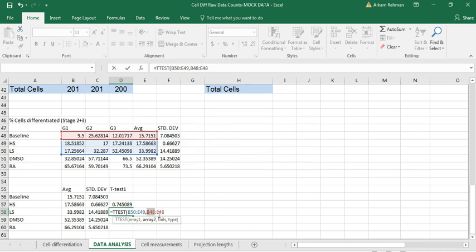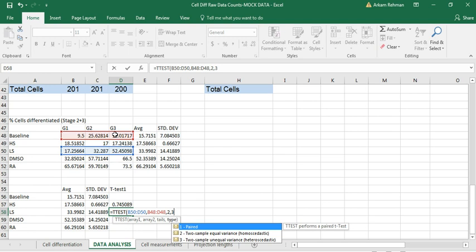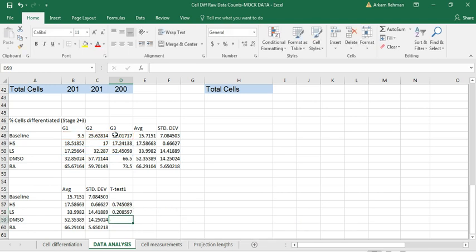Yes, I know. Don't complain. Let me do it. So you're going to go ahead and select the area that you want to look at. Again, against the baseline, you're going to do two-tailed distribution, unequal variance, and there you have the number for that.